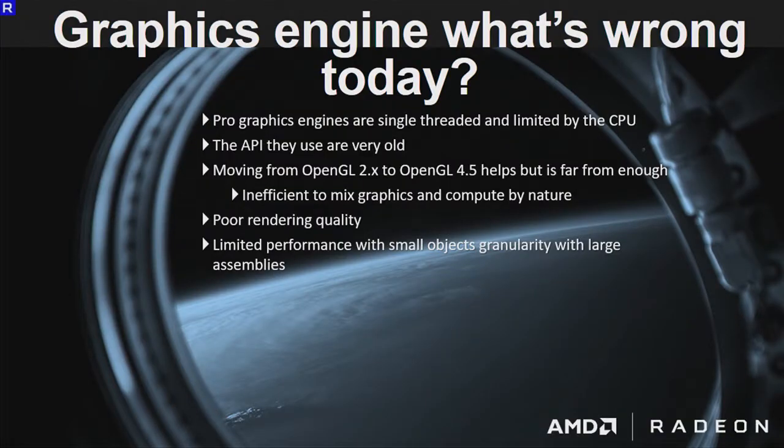So now, basically, they've been trying to move to a newer version of OpenGL, OpenGL 4, 4.5, but still the design of the API is still old, and it's limiting them to efficiently use the hardware. And one thing that is very important is that today everybody needs to use graphics and compute, because we have to compute a lot of things in real time, and we have to render them. And actually, some things that we compute will be applied to graphics as well, as we're going to see later.